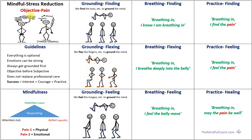So we can see from this little stick figure that emotions can generate thoughts and thoughts can generate emotions. So this is the difficulty when we're dealing with pain, whether it be acute pain or chronic pain. We still have this potential to get into this anxiety loop cycle. So what we do to change that, to break that, is we redirect our attention to safe locations in the body. You can see these locations are outlined in the little stick figures.